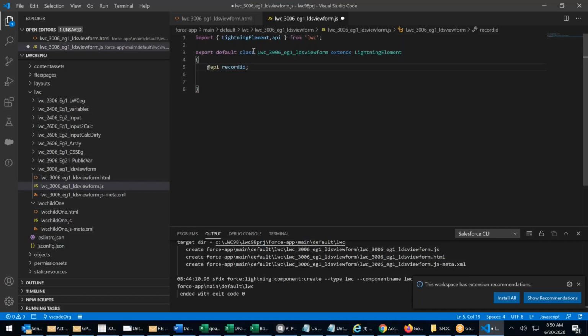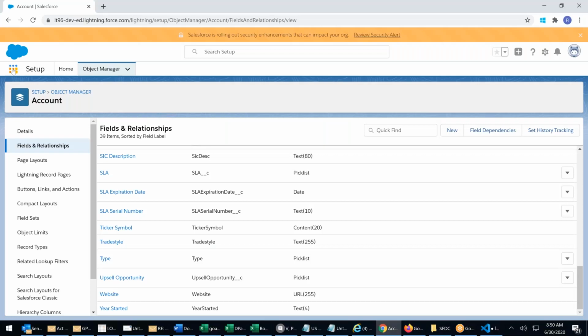Right now, for the moment, let me declare the recordId. recordId is equal to, I will take an ID from the page at this moment. I will make it dynamic.